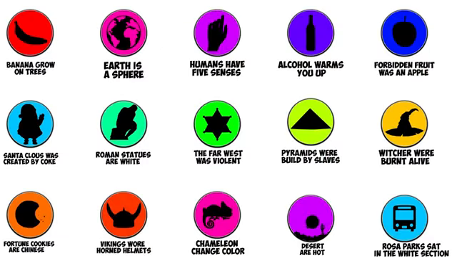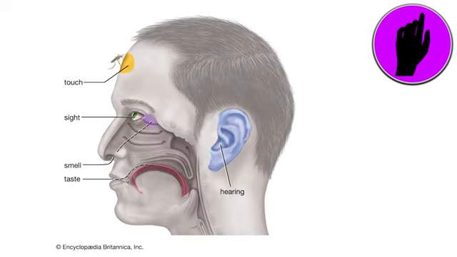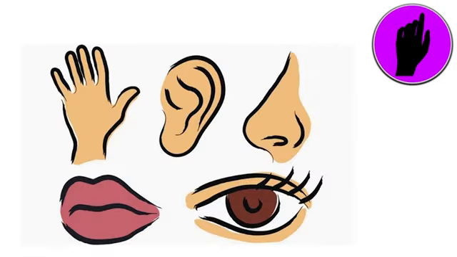The next misconception is that humans have 5 senses. The misconception that humans have only 5 senses is quite common, but not true. In fact, human perception is much more complex and includes many other senses and ways of perceiving. Here are some examples of common misconceptions and other senses.